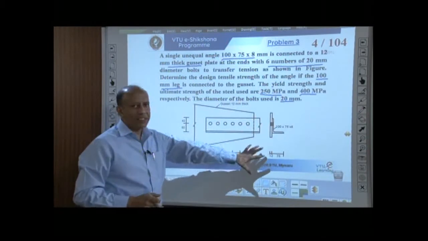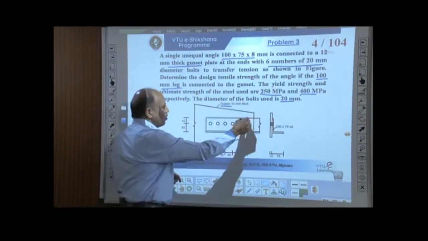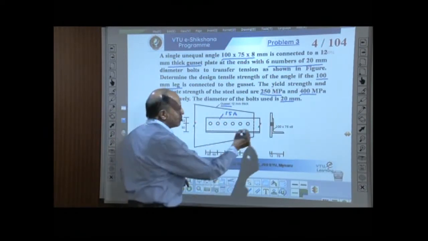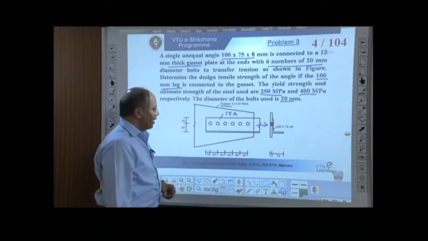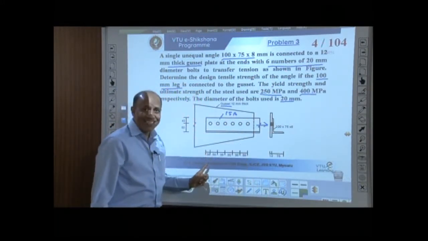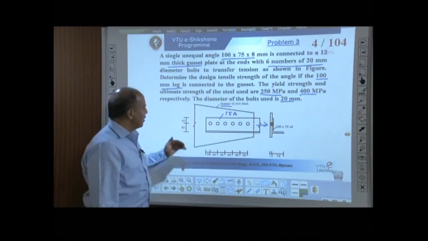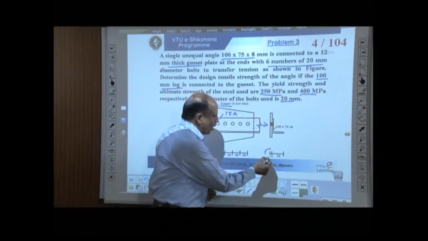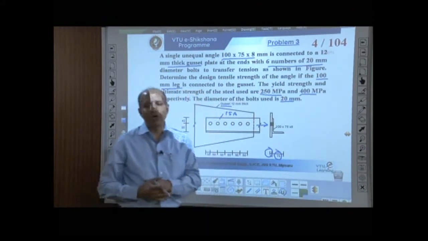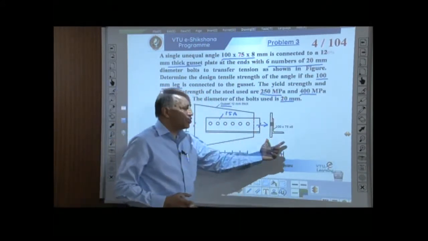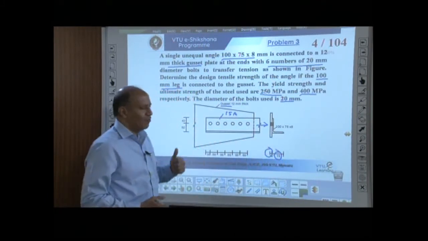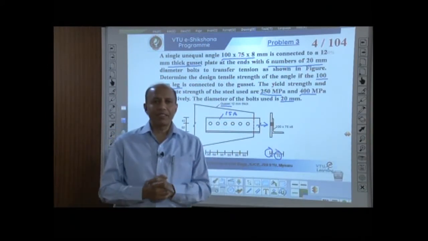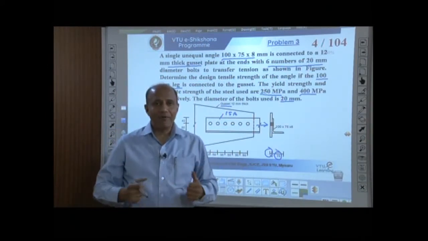I hope you have understood the picture here. This is the gusset plate that we have here, this shape, and this is the ISA angle. It is going to transfer a tensile force. All the dimensions, that is the end distance, the pitch, and the center line of the bolts are shown. This is the thickness of the plate, that is 12 mm, and that is the shorter leg, that is 75 mm. This is the cross section, and this is the sectional elevation. I hope the problem is very clear. We are just trying to find the maximum tensile capacity that this particular section can resist.